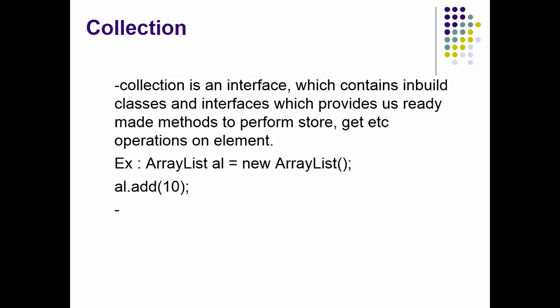There are various types of interfaces in the collection interface, like the list interface and the set interface. Collection is the main interface, and list and set are sub-interfaces of the collection interface. The list interface has some inbuilt classes like ArrayList, Vector, and LinkedList. Out of those, we will see ArrayList.